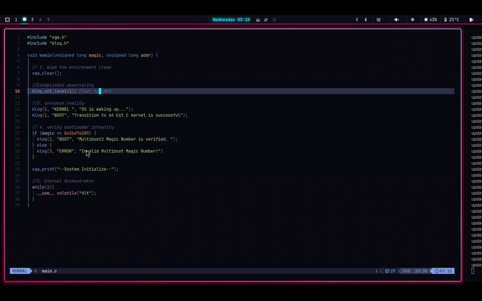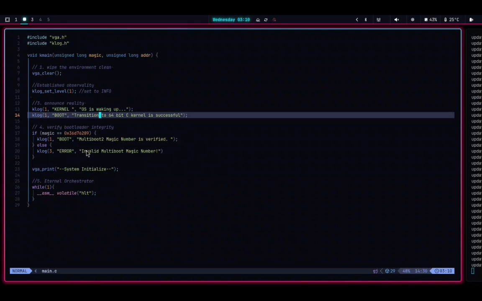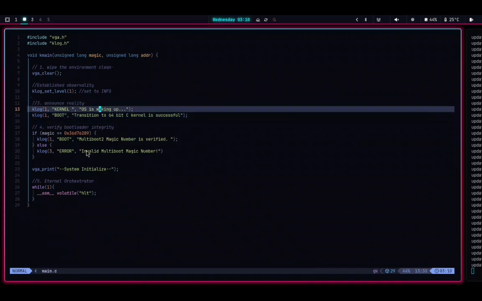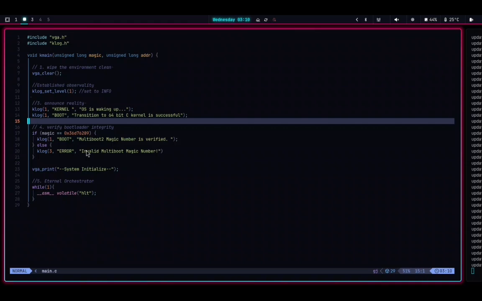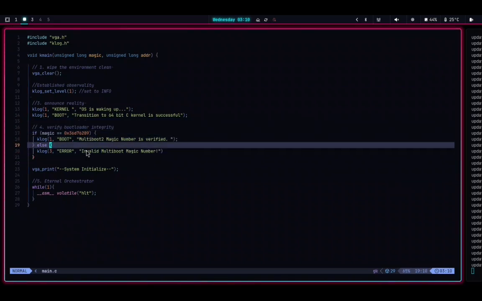And here is klog_set_level, which sets info, meaning we turn on our flight recorder at the info level. And klog turns on our new abstraction to speak to the user. Kernel: OS is waking up, then the transition to the 64-bit C kernel is successful.